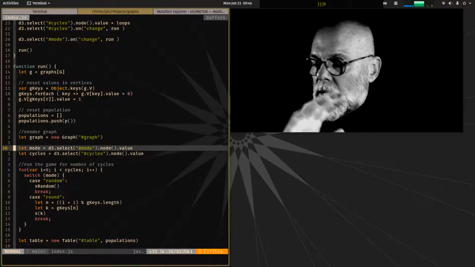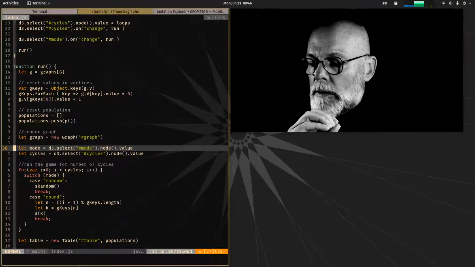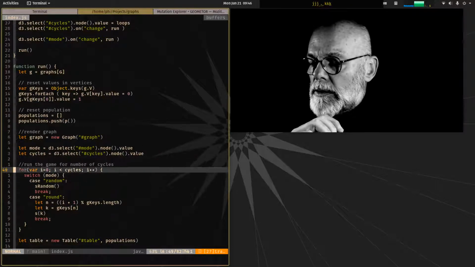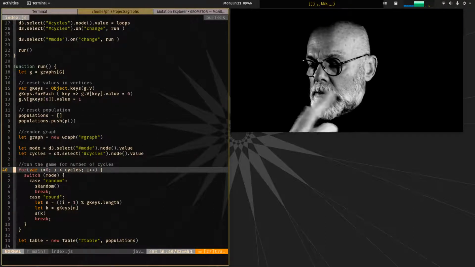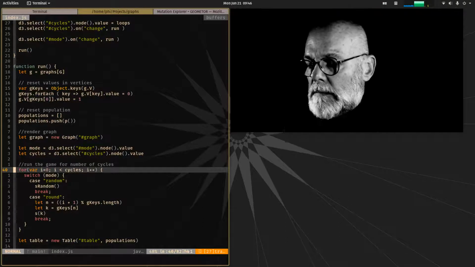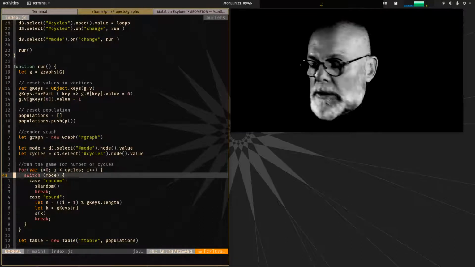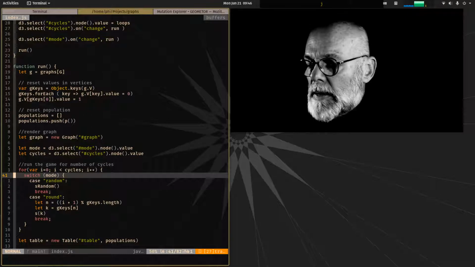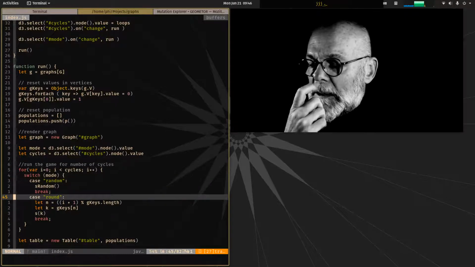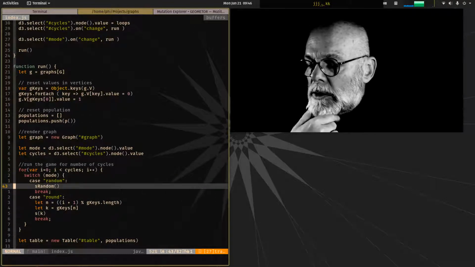Then we also get the current value for the modes and the number of cycles, and then we just have a little for loop that runs through for as many cycles as we've defined, and then based on the mode makes a determination on which function to call.